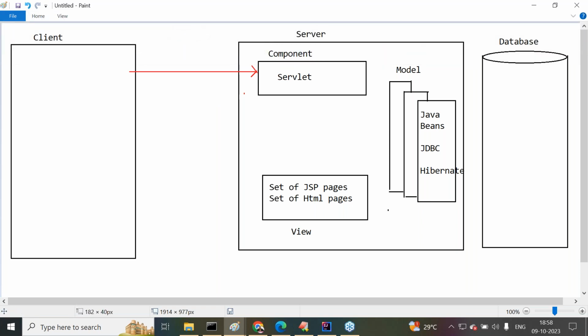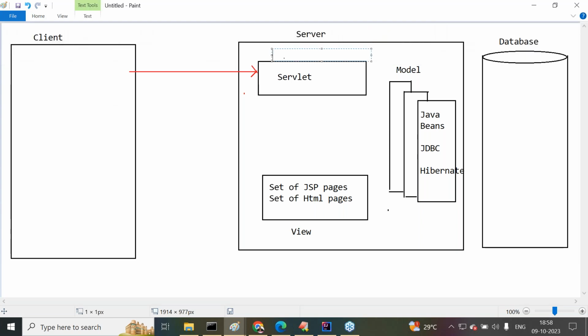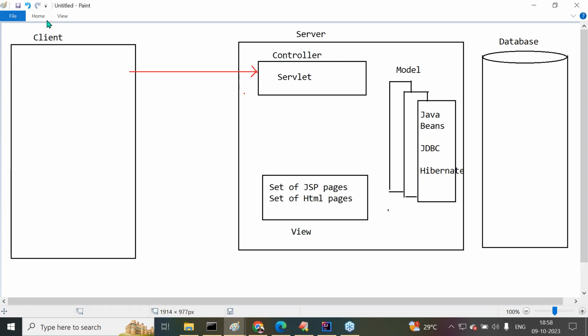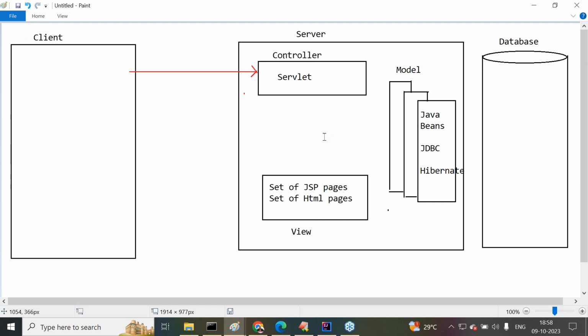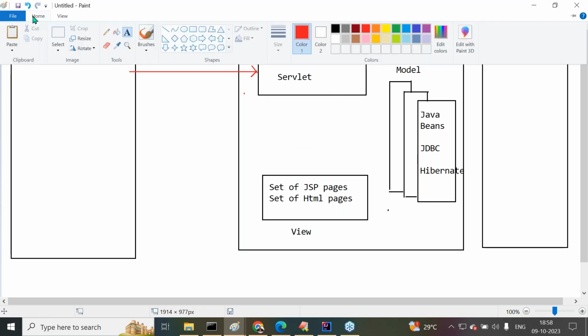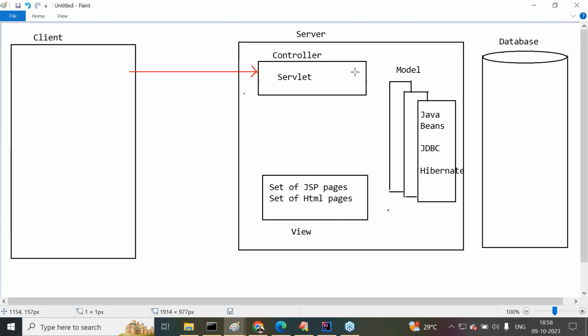Just have written component. No, there is not a component. There we can understand what the controller does. All right. First of all, the controller will take that request. Then what will the controller do now? After taking that request, the controller will identify a particular model component, the one which has the business logic with respect to the request. A model component will be identified.